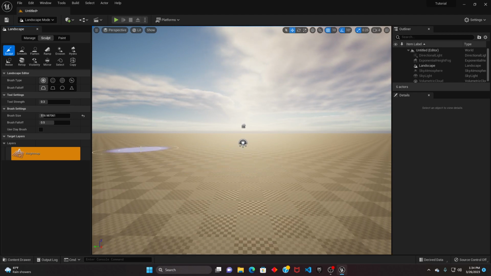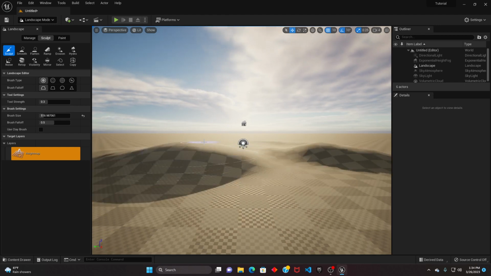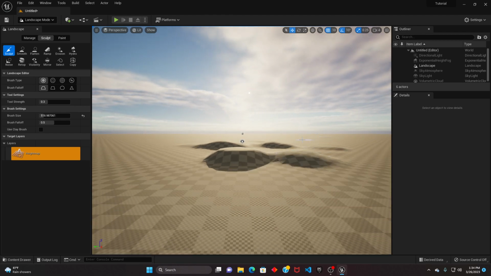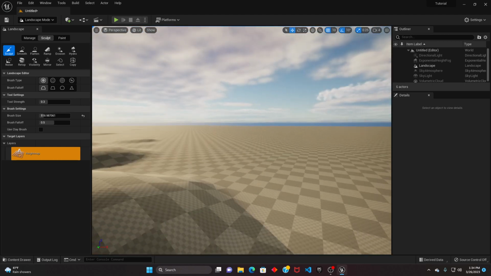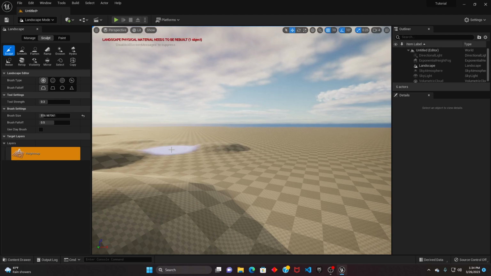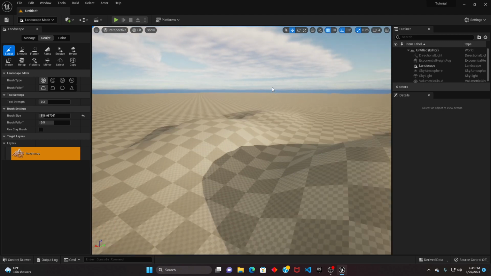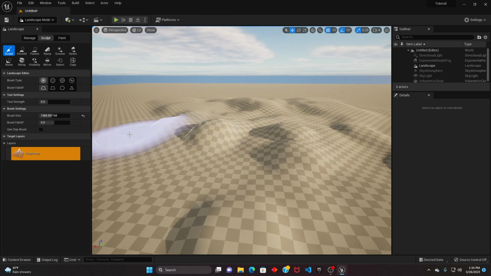So what I can do is I can actually go in, if I hover and I click, you can see that I can start to sculpt and make some mountainous regions here. I'm just kind of zooming out a little bit, and I can build this up a little bit and then move my scene a little bit, sort of like this. I'm just kind of going in and sculpting an area, and feel free to zoom out as you work this. Now, you can increase the brush size if you need to, if you're working with a bigger area that you want to sort of mess with.